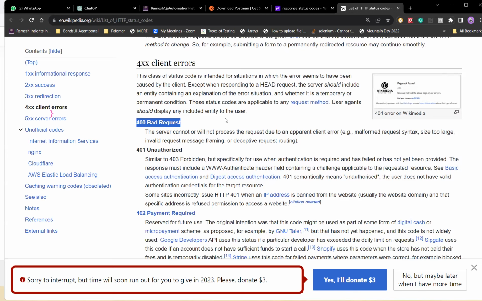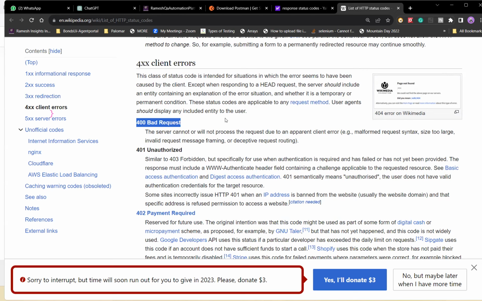The server cannot process the request due to malformed request syntax, size too large, invalid request messaging, invalid data, invalid method name, invalid URL.